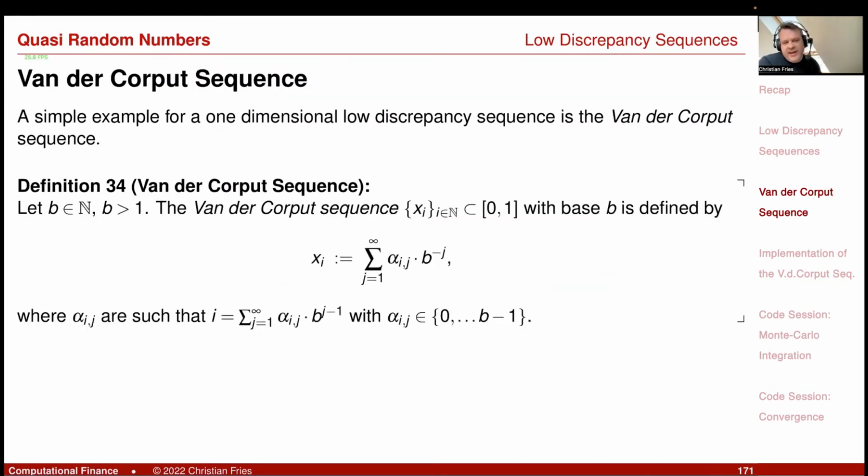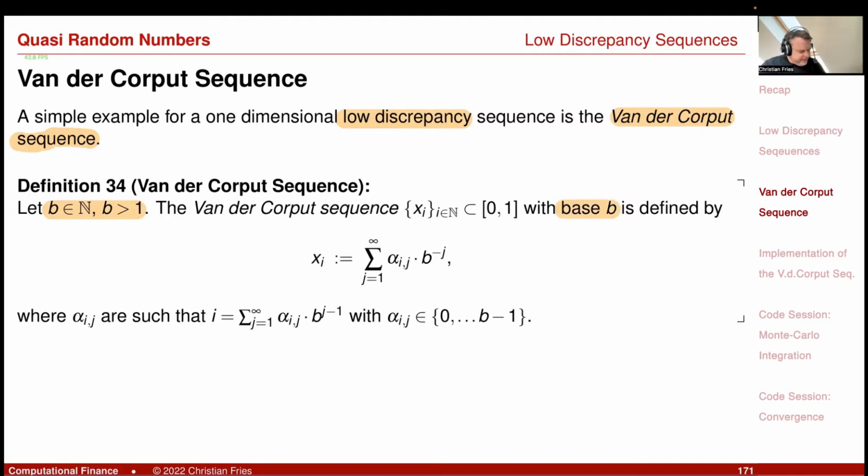Here is a very nice, prominent example. A simple example for such a low discrepancy sequence in 1 dimension is the van der Corput sequence. There is a parameter b. b is an integer larger than 1. This is called the base.